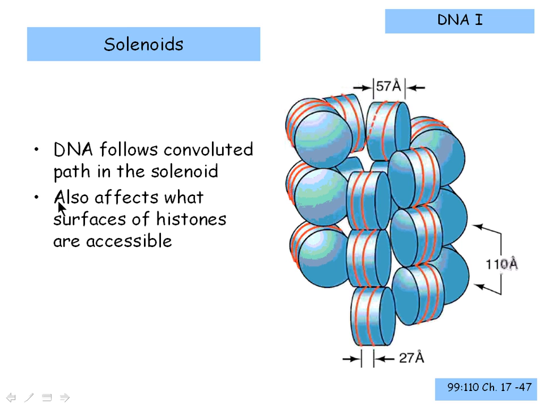And something more importantly is that this compaction also affects what surfaces of histones and DNA are accessible by other proteins. As you can imagine, these red strings are the DNA. So this DNA is a lot more accessible to proteins or other transcription machinery, a lot more so than the DNA that's within the center or in between nucleosomes, as well as the surfaces of the histones, such as the tails. So you can imagine the tails that are sticking out on this side of the nucleosome are going to be a lot more accessible than those within the center.